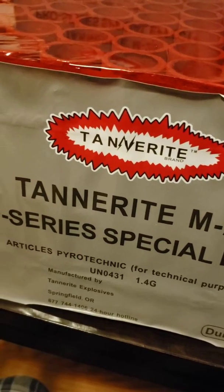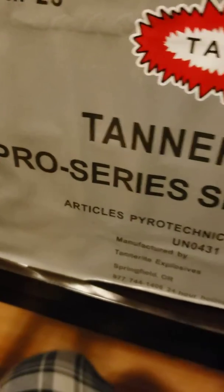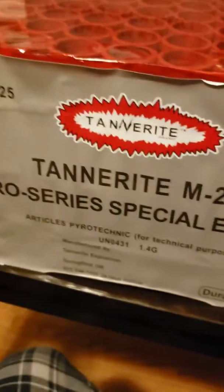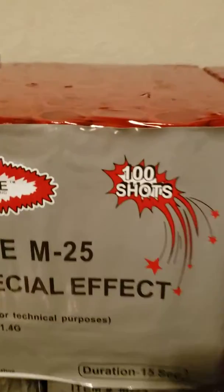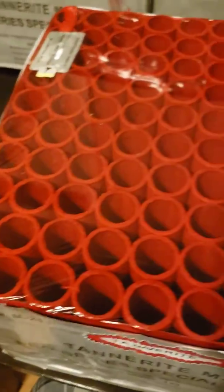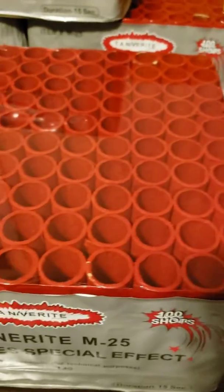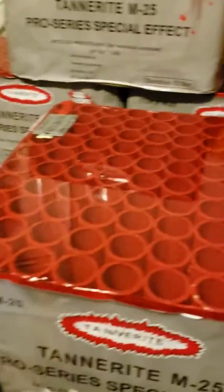But yeah, I picked up four of these M25 Pro Series M25 Special Effects, a 100 shot. Pretty big, heavy cake. Actually, the heaviest cake out of every cake I got. Even heavier than the NOABs. But yeah, I picked up four of these.